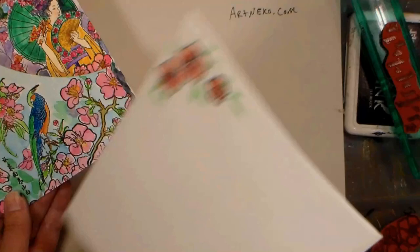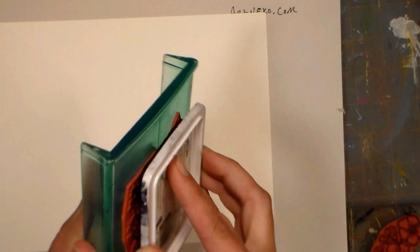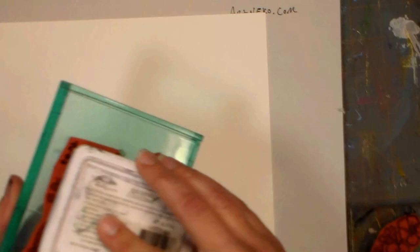You need a watercolor card or a piece of watercolor paper that is 10 inches by 7 inches. Before I fold it, I'm going to do the stamping for the inside of the card. Whenever you have a pre-scored card, look at the bump — the side with the bump is the inside. Always fold on the bumps; the dent side faces out. Because I'm going to be watercoloring, I'm using archival ink by Ranger. You can use whatever waterproof ink you have.